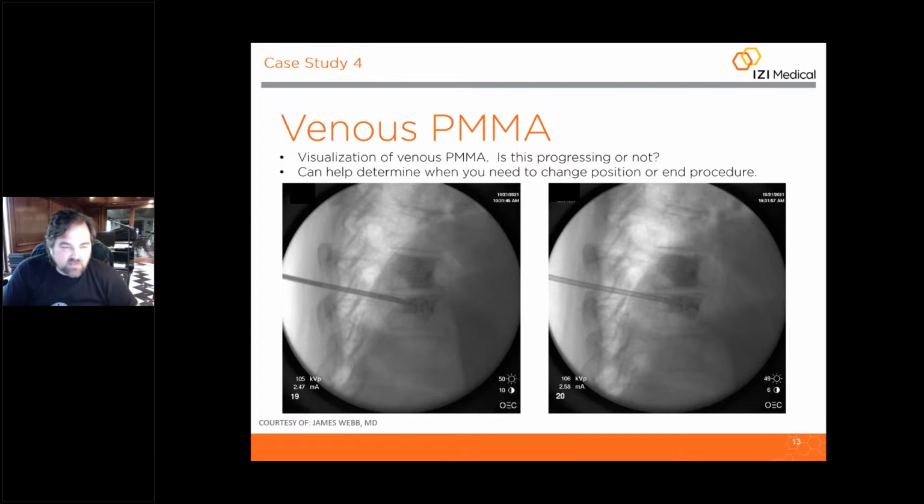And the reason I took this picture was that there was a little bit of cement in one of the veins going back to the lungs potentially. And you can see a dot just above the level that we're treating, the level that's been treated before. There's a little dot in the front on the left side of the image. And then on the right, you can see the change in position between the two. So that shows you that you're actually getting some cement in that vein. That can be a big warning sign that you need to stop.